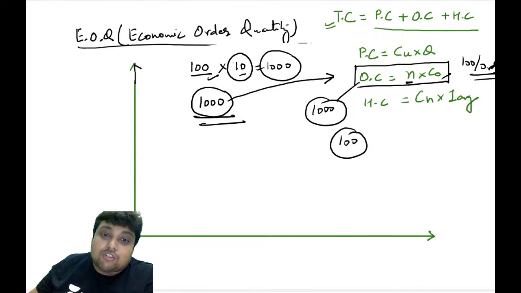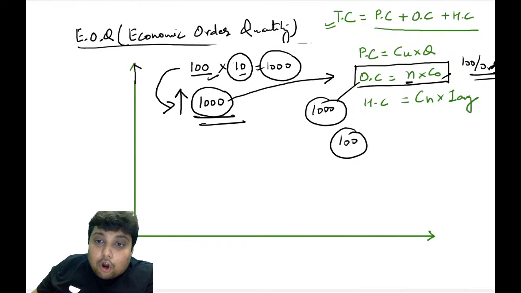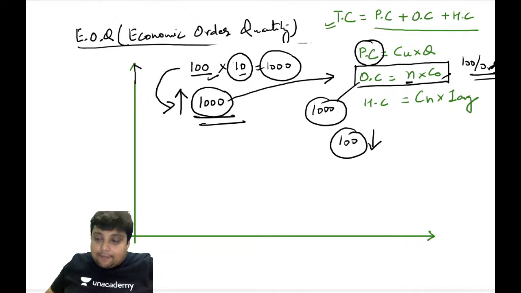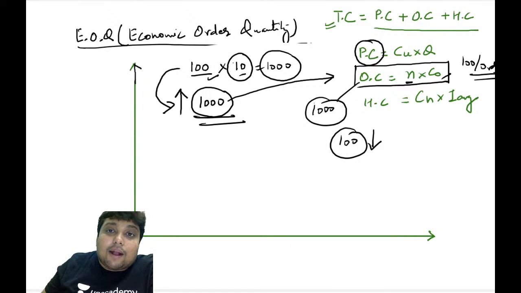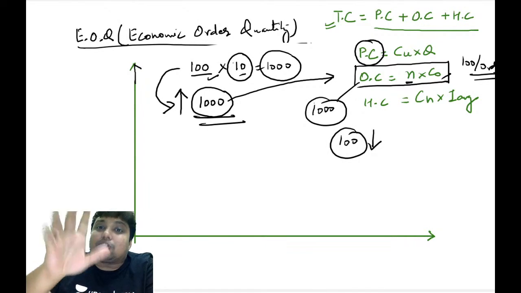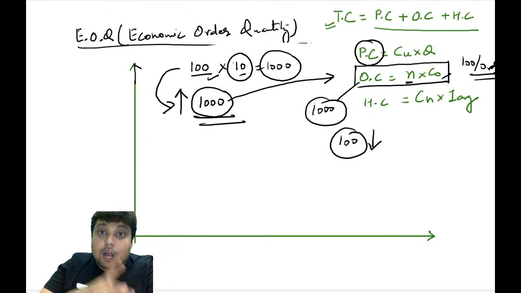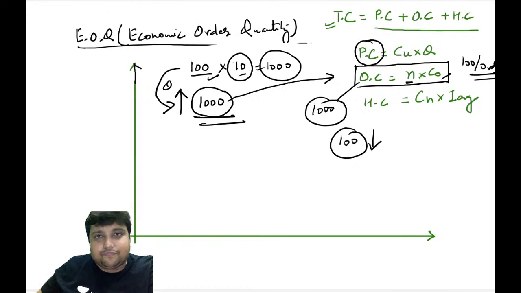So all I am trying to say here is, if you will increase the lot size, 100 से अगर सीधा 1000 मंगाओगे, your ordering cost will decrease. Purchase cost पे कोई फर्क नहीं पड़ेगा लॉट साइज का. लॉट साइज का मतलब क्या था, एक बार में कितना मंगाता हूं. अगर एक बार में 100 मंगाया, 10 महीने तक 100 मंगाता रहूंगा, परचेस कॉस्ट पे कोई फर्क नहीं पड़ेगा. बट रिमेंबर the ordering cost will decrease drastically अगर मैंने लॉट साइज को इंक्रीज कर दिया तो.